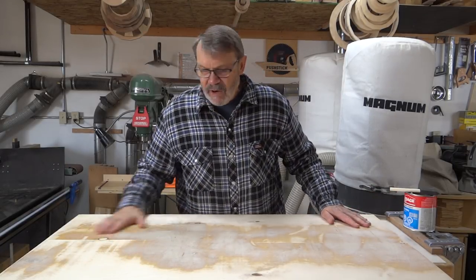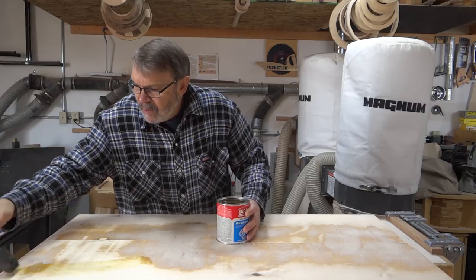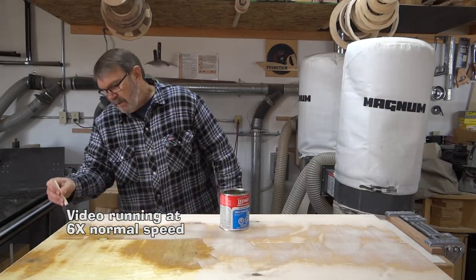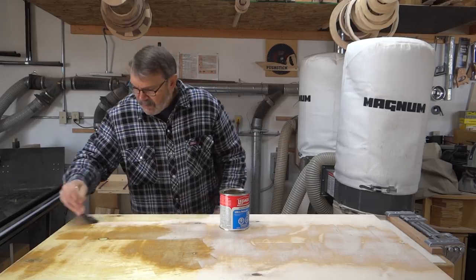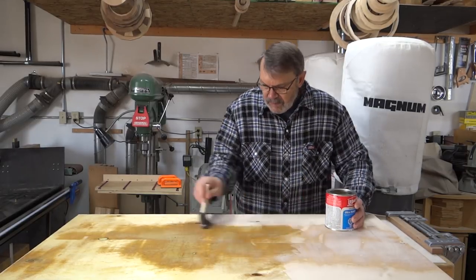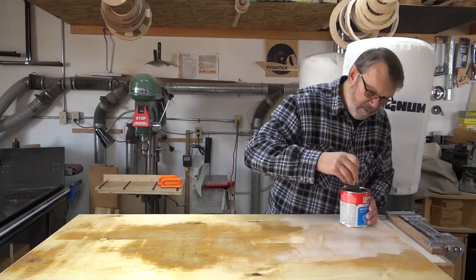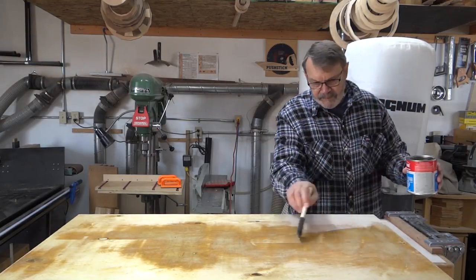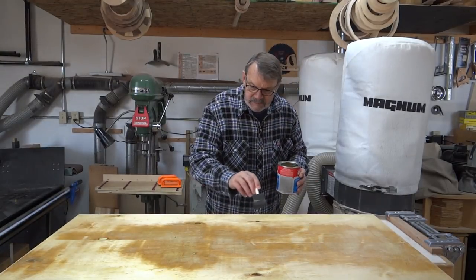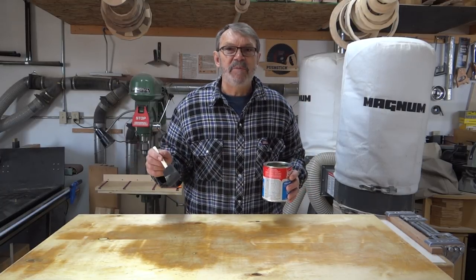All right, I used a tack cloth to make sure I've got all the dust off of this. So now I just need to repeat that process and coat this entire board. I'm going to let it sit for 30, maybe 45 minutes. Check it when it's ready. I'm going to put the two pieces together.